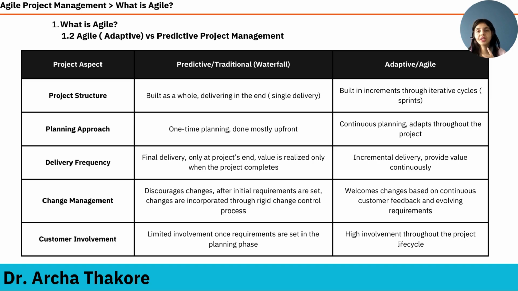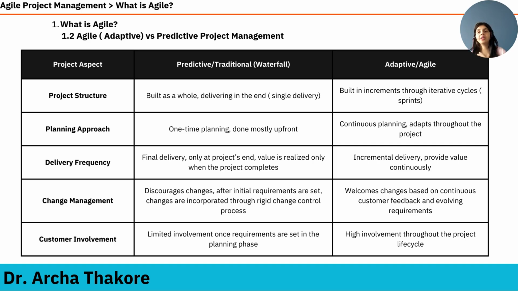Project structure is the first aspect that we are going to talk about. What do I mean by that? Imagine constructing a bridge. You can't deliver half a bridge. It must be completed as a whole before it's usable. So the entire structure is planned, designed, and executed from start to finish. So in a predictive approach, the project is built as a whole, with a single delivery in the end.